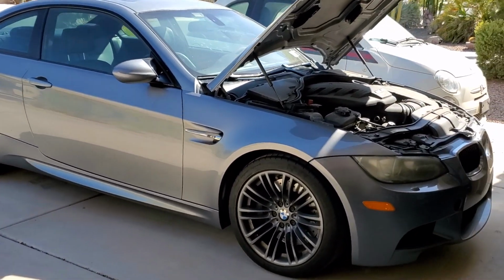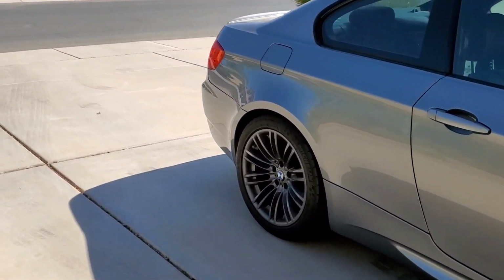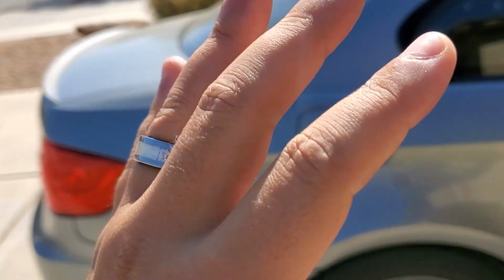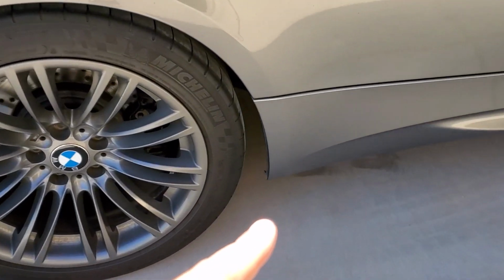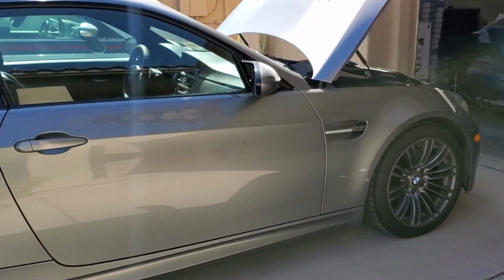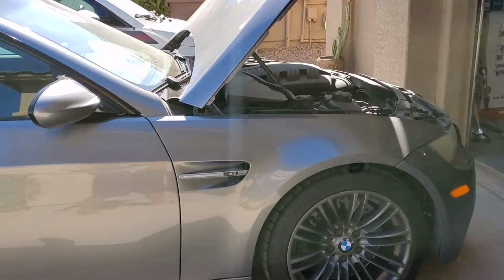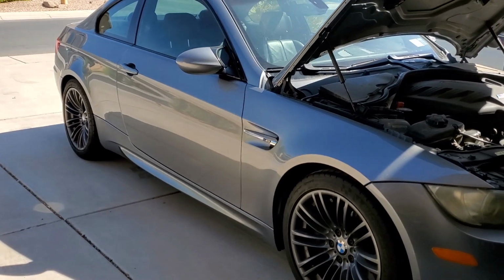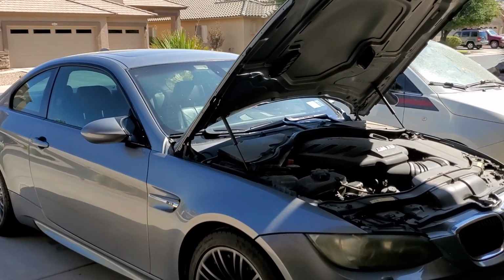But overall, let's talk about what else is wrong with the car. So, you know, I'm having the DMTL code pop up on my car. That is for a leak, a gas leak that happens right around where that spot is right here. You know, that's not the spot, but that is where it actually leaks. It only leaks on a full tank of gas, so there's a hole in the overflow area of the car. I haven't pulled it apart yet to look at it, but it's something I'll do later on. It's not really a big concern, I guess you could say.